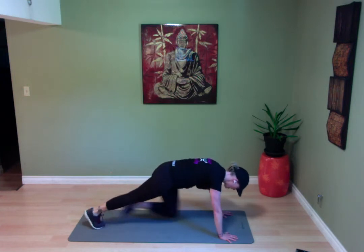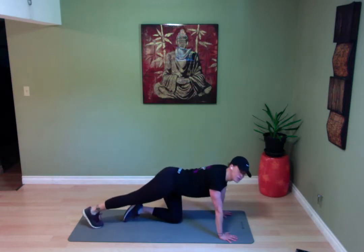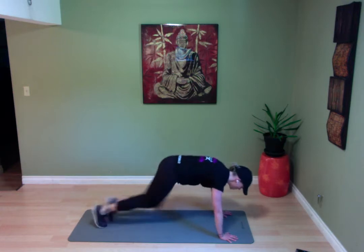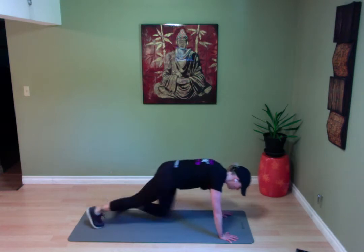Low impact, all you do, just slow it down a little bit. Worst case scenario, keep going, don't stop, you put your elbows on a chair and go a little higher up, right? Four, three, two, and time.